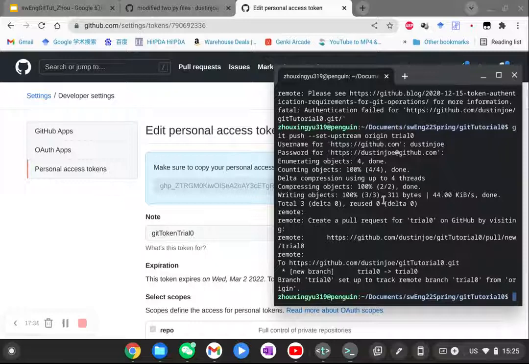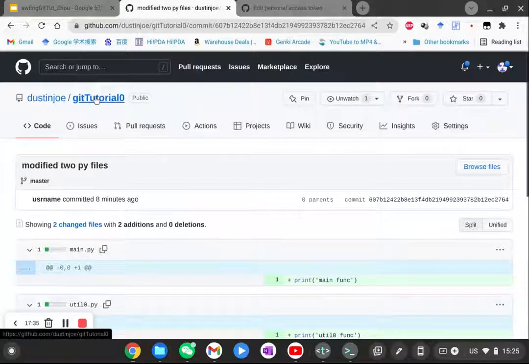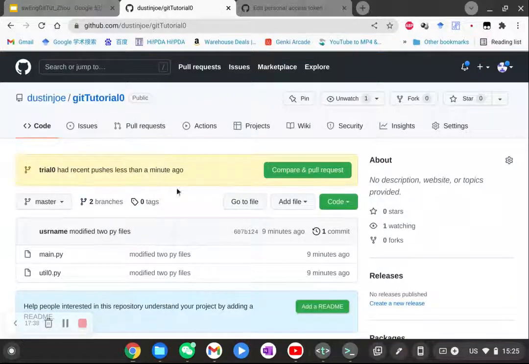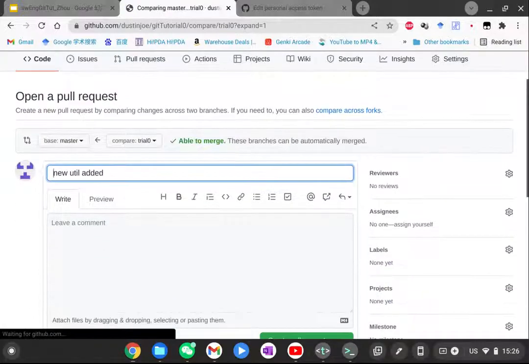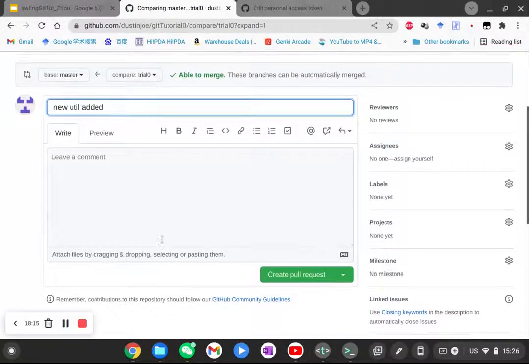Okay, so now we go back to this project. Now you see, after we try to push changes from a branch, a notification pops up, that a branch modification is trying to be merged into this main branch, and we need to see what was added. This is a very simple demo. We simply add new files, and this of course has no conflict.